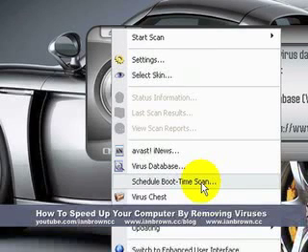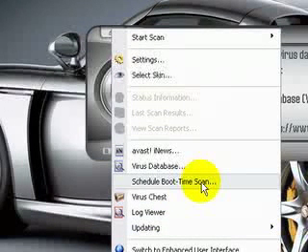Once we do this, the computer will reboot, and it won't fully boot up. It'll come to a blue screen, and then it'll just automatically start scanning your computer for viruses. You'll see a blue screen with white text, and it'll just start scanning. There's a possibility of two questions that it'll ask you. It might not ask any, and if that's the case, you don't have any viruses. If it just asks one, that's fine. If it asks both, that's fine too, but it means it's more serious, because the second question is saying that this is in the system folder, which isn't a good thing.